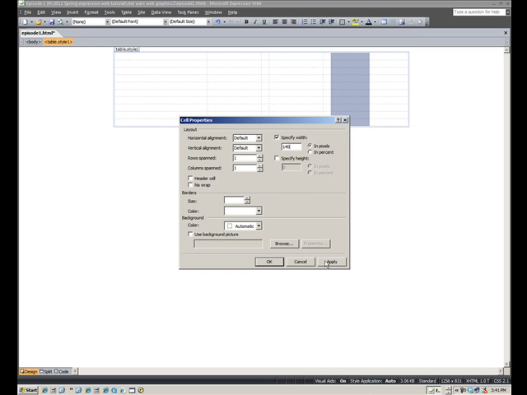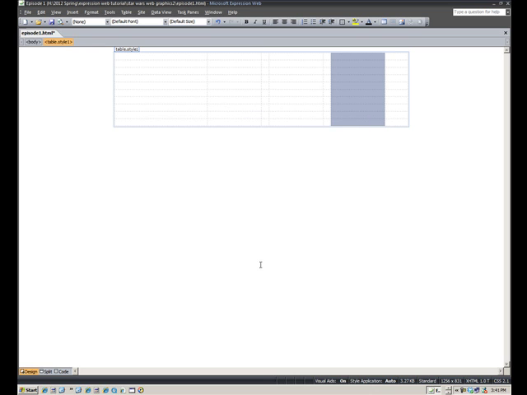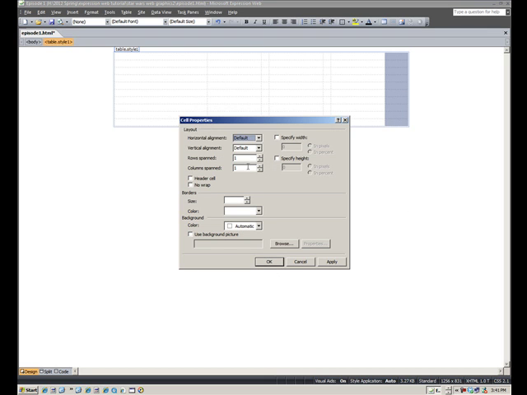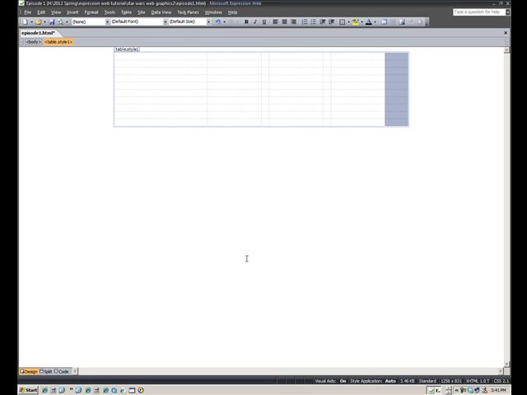For the width, apply OK. And the last column is just 60 pixels, so we'll highlight all of column 7, Cell Properties, specify width 60 in pixels. Apply OK. And by the way, that adds up to 760.